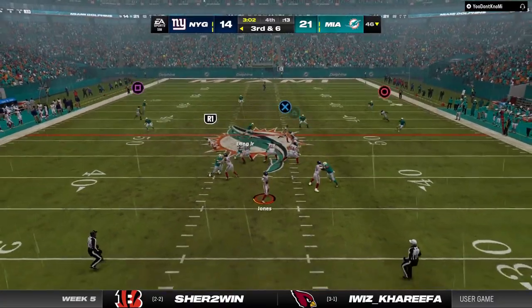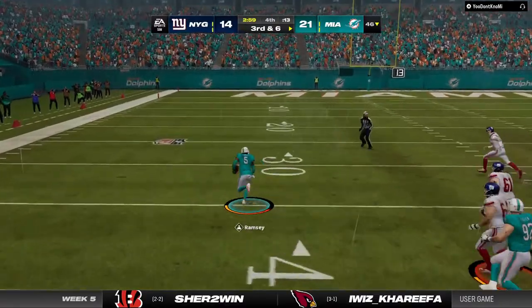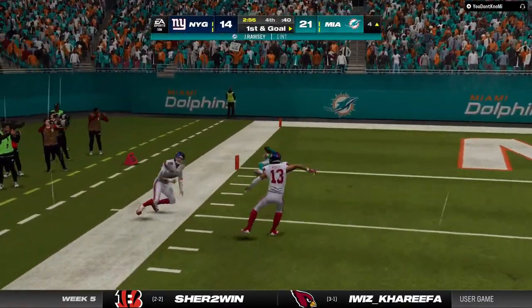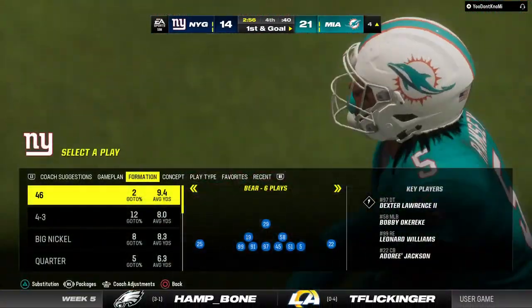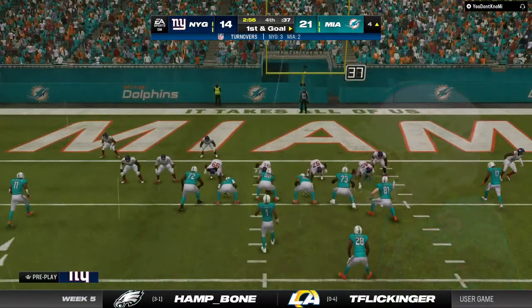Here's Jones to throw on third down. This is intercepted. Picked off by Jalen Ramsey. Still going inside the 20. And they will finally bring this run back to an end, but not before he's down inside the 5-yard line at the 4. He had his eyes on the end zone.